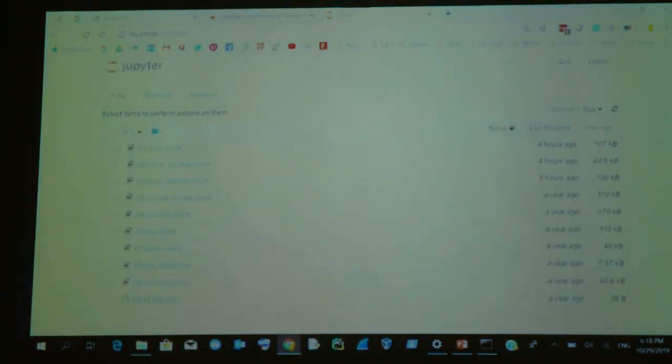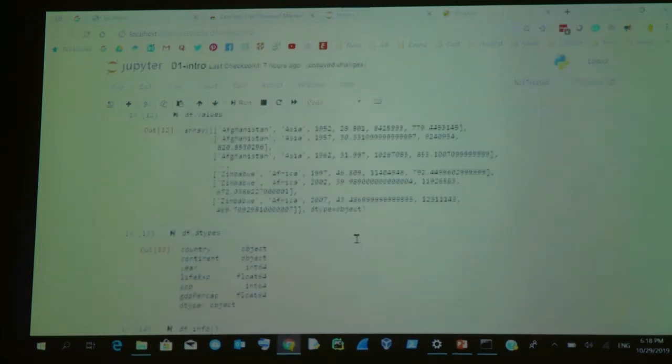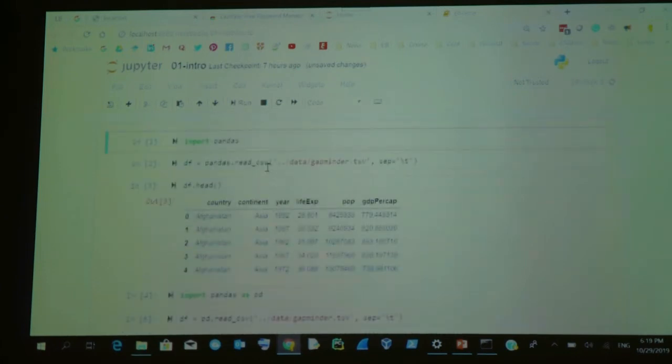In here you see the code for chapter 1 up to chapter 9. If you go to intro, basically that code you will find in the chapter. You could directly play with it in here, modify it, see what changes you could do, and you could also write your own code in here.